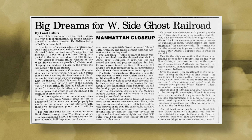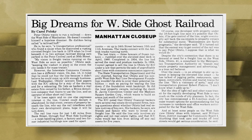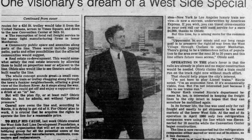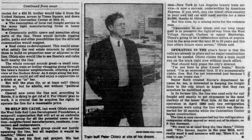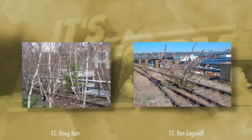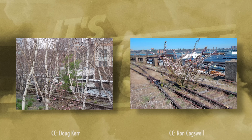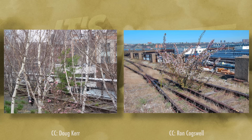Other proposals were made throughout the remainder of the decade, but ultimately, they fell through as well. Although no actions were taken, it became generally accepted that the railway would soon be totally demolished. At the turn of our century, in 1999, New York City Mayor Rudy Giuliani designated an order to demolish the High Line, but it was countered by environmental enthusiasts who had noticed that wildlife was growing throughout the abandoned tracks, and hence they formed the Friends of the High Line in response.